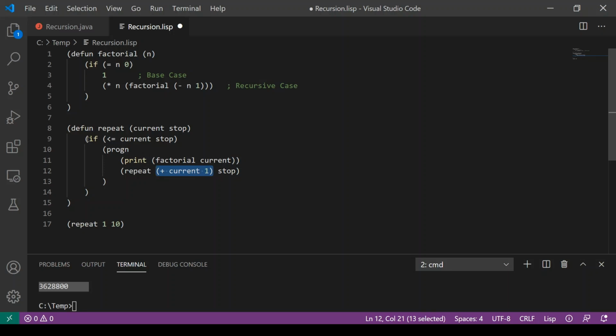Now, unusually, this if statement has no third parameter. I simply have a test and then some code that I execute if that test is true. Therefore, the else case defaults to a nil result of nothing. In other words, once we go out of the bounds of the stopping point, we do not execute this code, and because we're making no more recursive calls, this code stops. When I call this code with a starting point of 1 and a stopping point of 10, I'll get the same output as we see here.